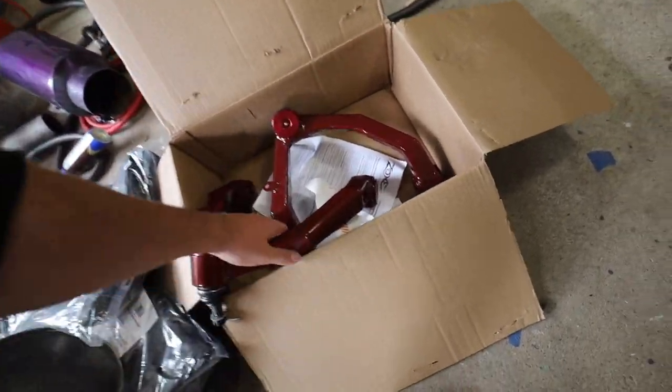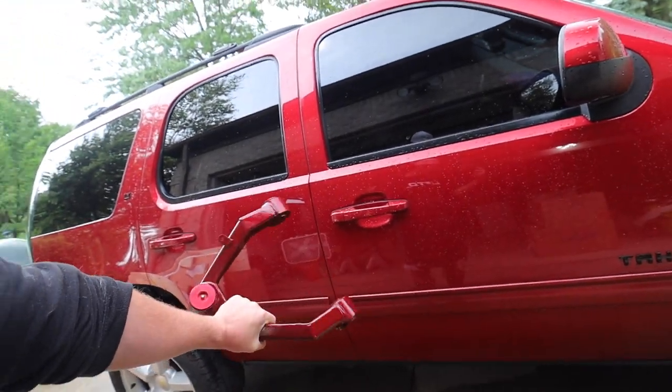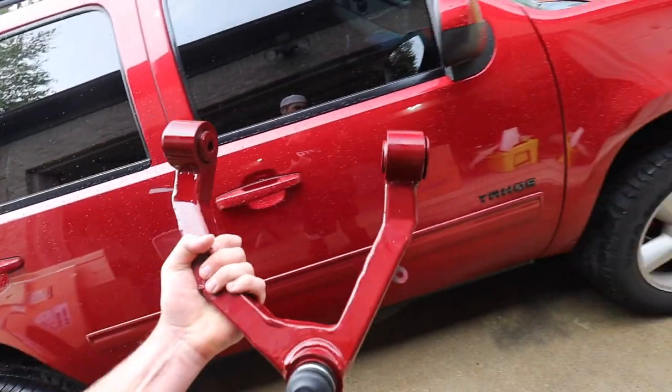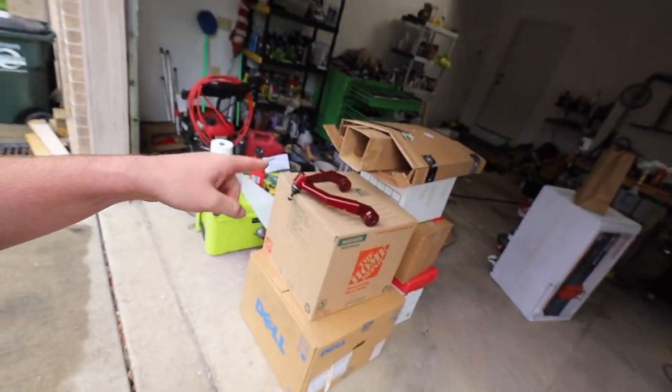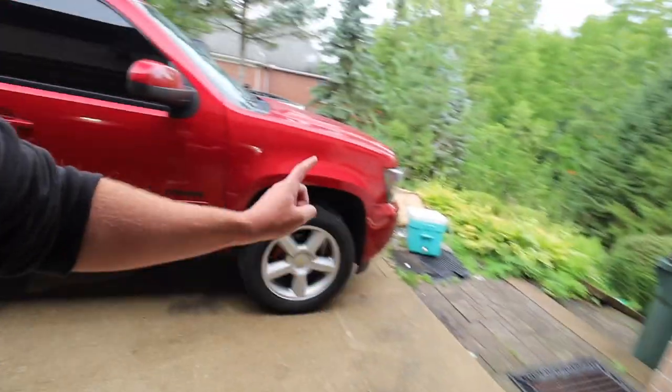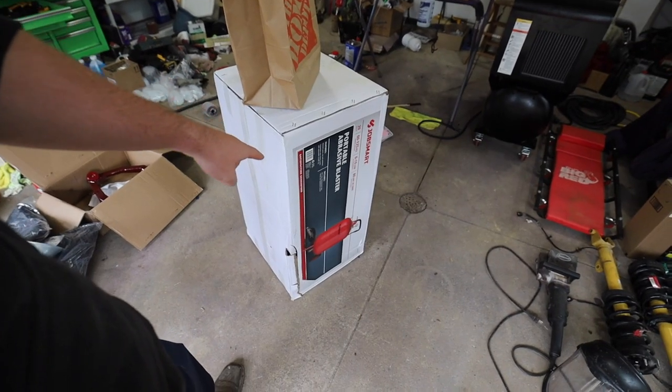A lot of you loved how these upper control arms turned out, and honestly me too. Look at that — it matches the paint just perfectly. This is going to be absolutely amazing underneath our Tahoe when we get the rest of it done. For those who thought these were red — if you watched to the end of the last video, I painted those, and that's what we're going to do with our lift kit. We'll be painting our lift kit, not powder coating, because nobody can get me in to powder coat anything, which sucks. When we do have a shop, I will be buying a powder coating oven for all that.